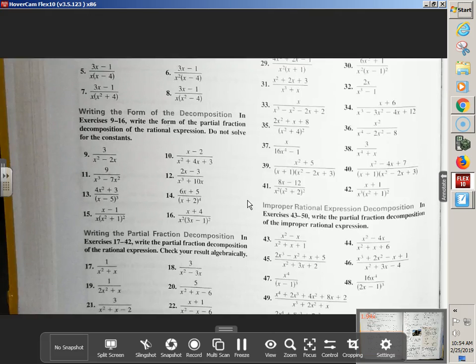But now what's coming in this section? I mean, that's good, Matthew, but this one's important to read all the directions. They want you to write the partial fraction decomposition. The form? No. The decomposition, which means from here on out, I'm not saying necessarily, ooh, improper. Look, they're saying hint, hint, hint, divide. Anyway, sorry, coming back. From here on out, for the most part, you're going to actually be starting and finishing. So up to this point, just A's and B's, just splitting up. If I were you, I would use this matching section up here to help you form the partial fractions here or make sure you're doing it okay. But now we're in exercises 17 and beyond.